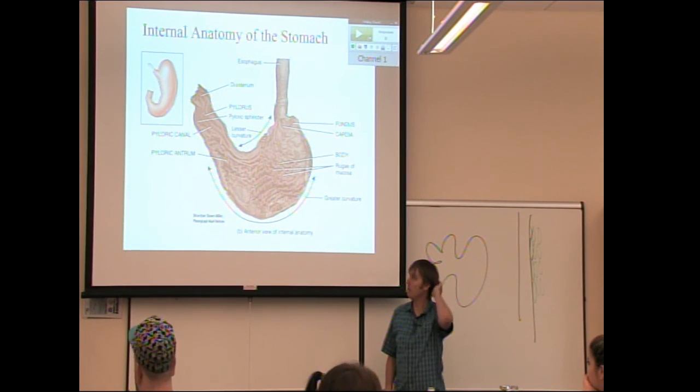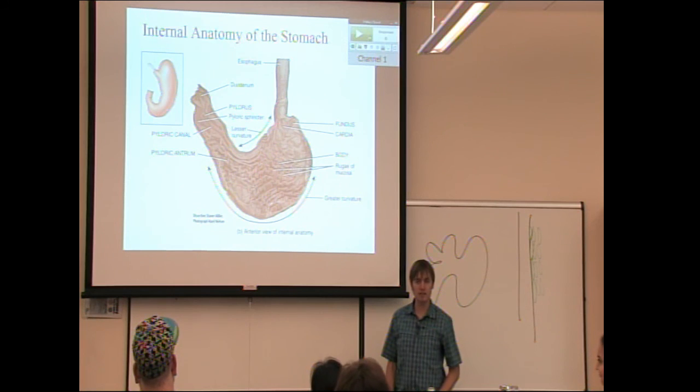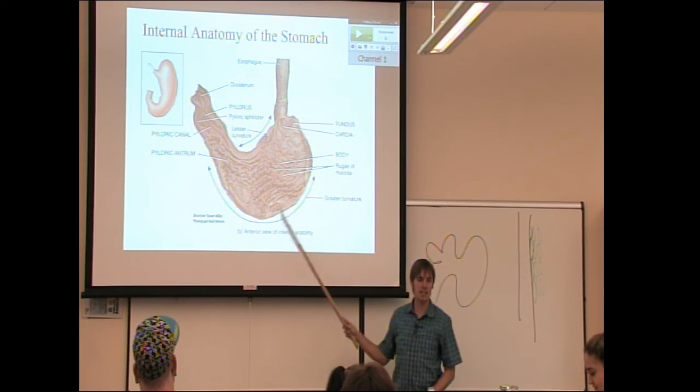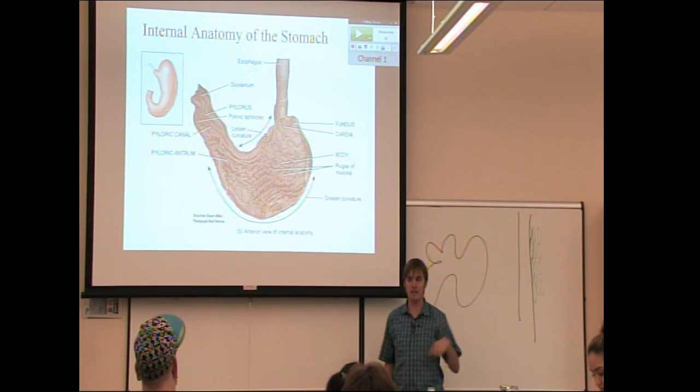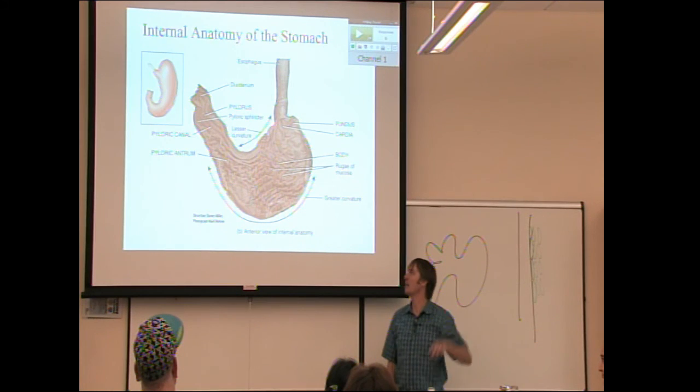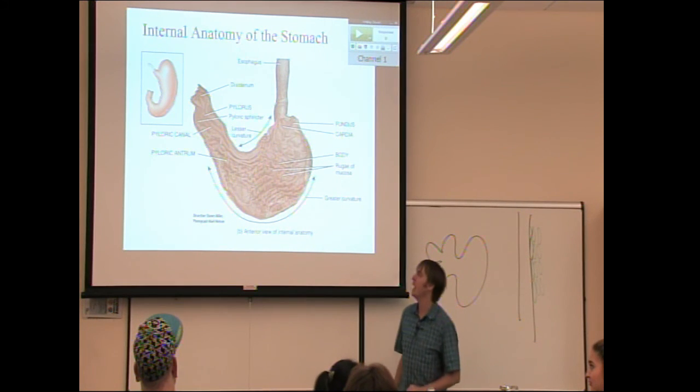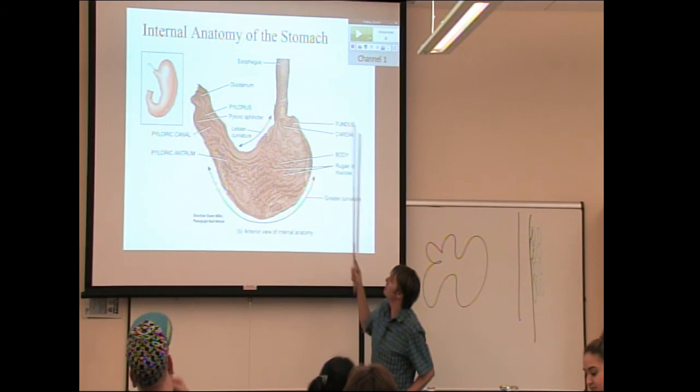All right, this is what the stomach actually looks like. This food comes down into there. I don't think most people realize it's that shape. I think we have this image of just a circle instead of this sort of kidney bean. Actually, it's a bean shape. So it comes down the esophagus.